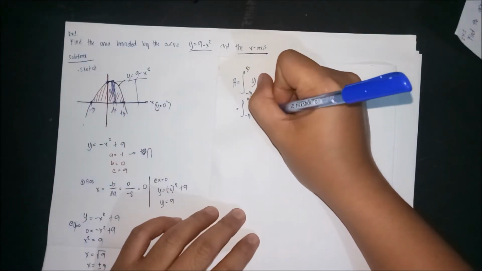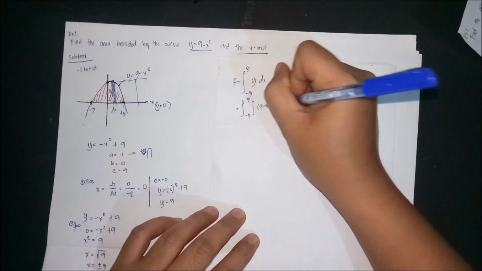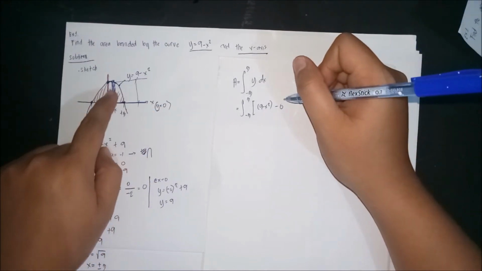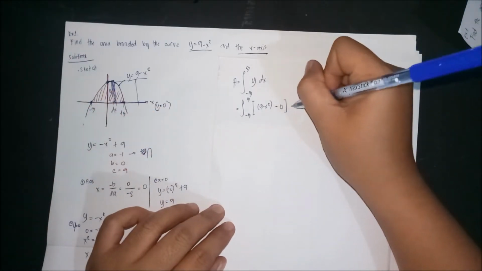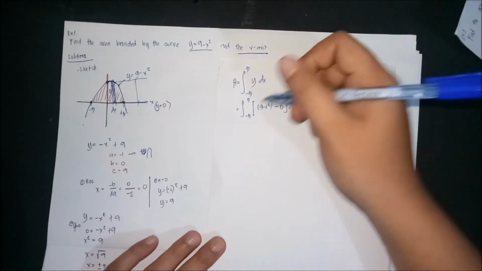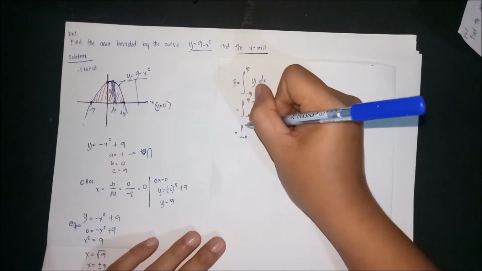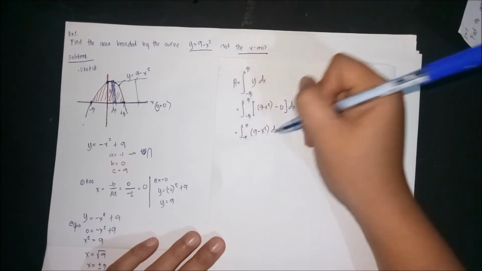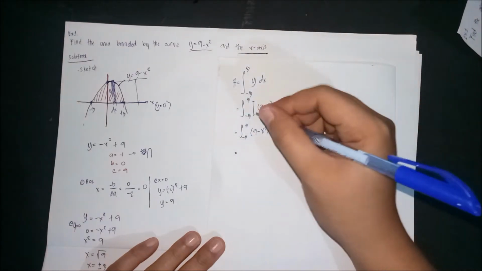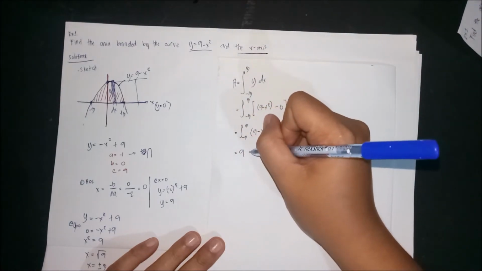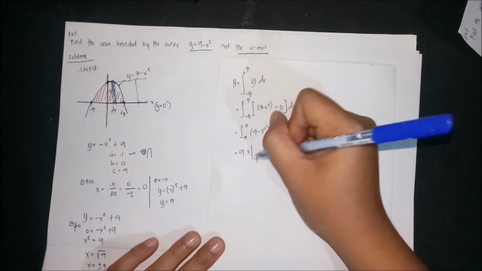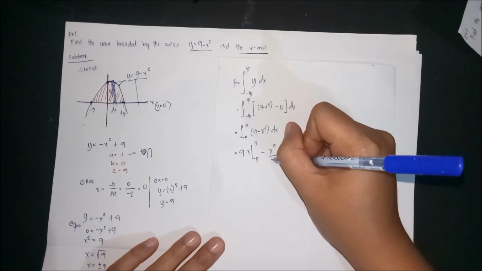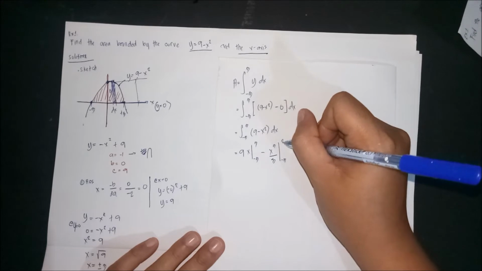So, that would be 9 minus x squared minus 0, kasi y is equal to 0 itong sa baba, class. That is upper minus lower, dx. Simplify lang natin, class. That is negative 3 to 3 of 9 minus x squared dx. Integrate that, class. Dapat master nyo na to. So, diretso na natin. 9, this becomes 9x, limit from negative 3 to 3, minus x cubed over 3. Then, diretso ko na, class, sa limit from negative 3 to 3.